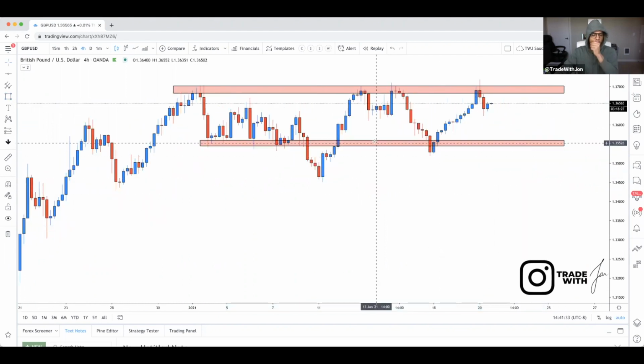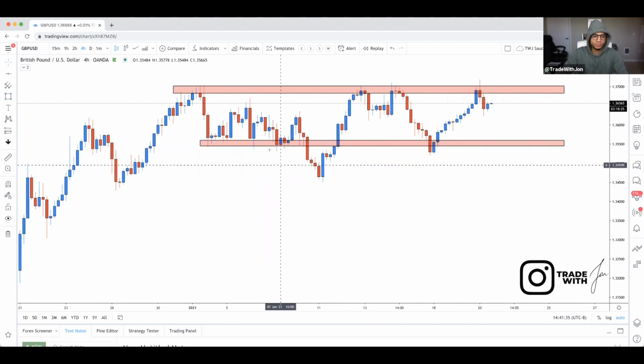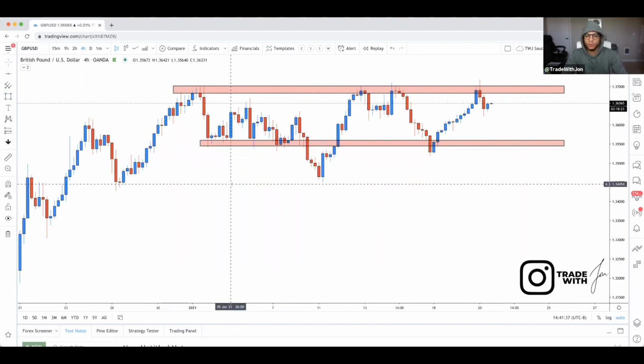Right? So here we have it, here we have our support. Now, I want you guys to understand that when you're dealing with Forex or any kind of financial markets, you're not always going to find the most beautiful support and resistance, like in the illustration that I showed you earlier. You're going to find some messy ones, but as long as you understand the concept and the theory of what we're talking about here, that's all that really matters, right?